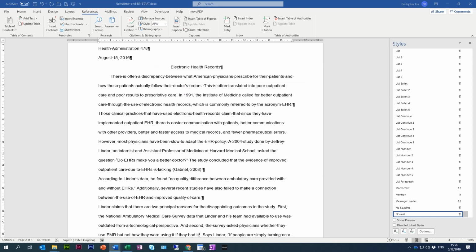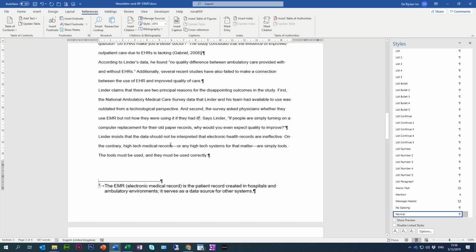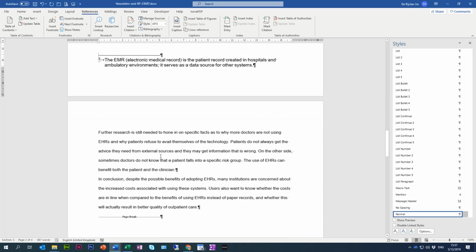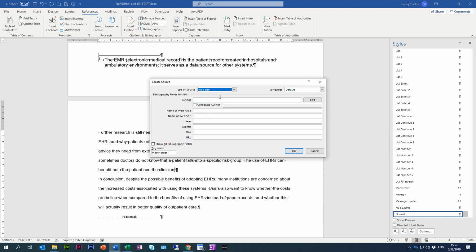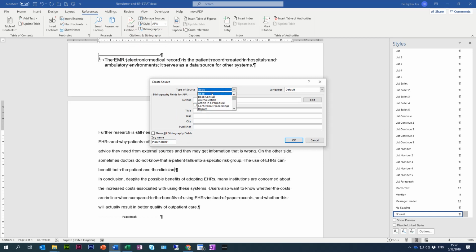On page 3, let's navigate to page 3. At the end of the paragraph that begins further research, this is further research, this is the end of the paragraph, click to the left of the period and insert, using APA format, a citation for a book with the information as you see in the instructions. Author Devore, or however you pronounce that, Amy.